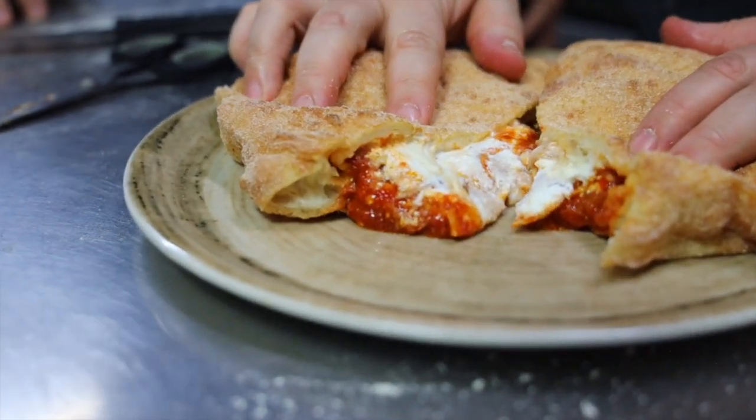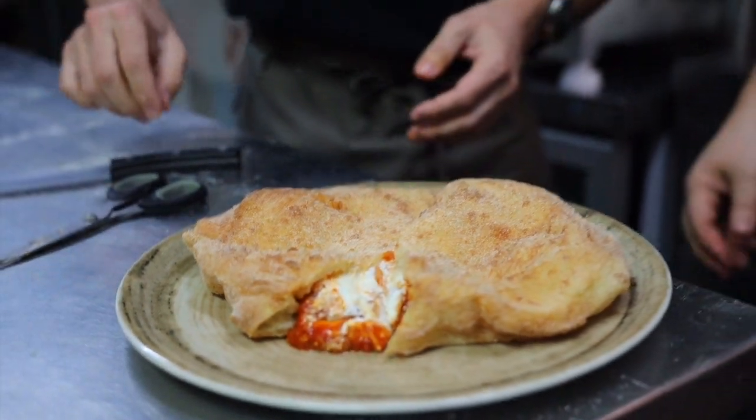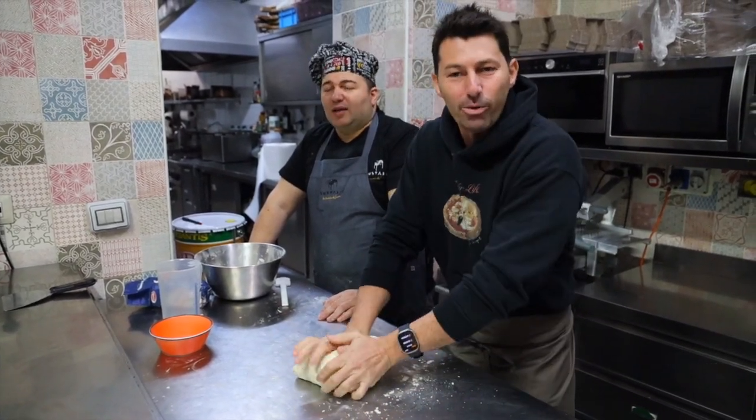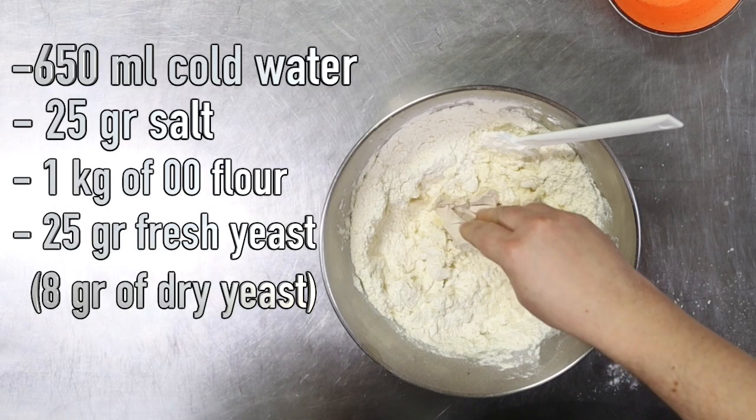That's food porn. Pizza dough for the house in 3 hours. Super easy and simple.